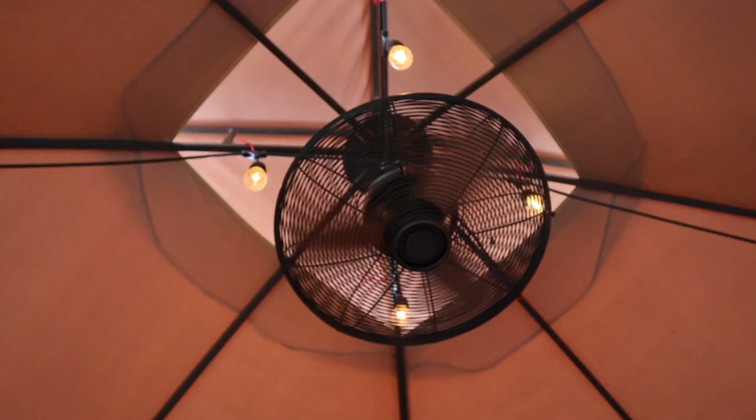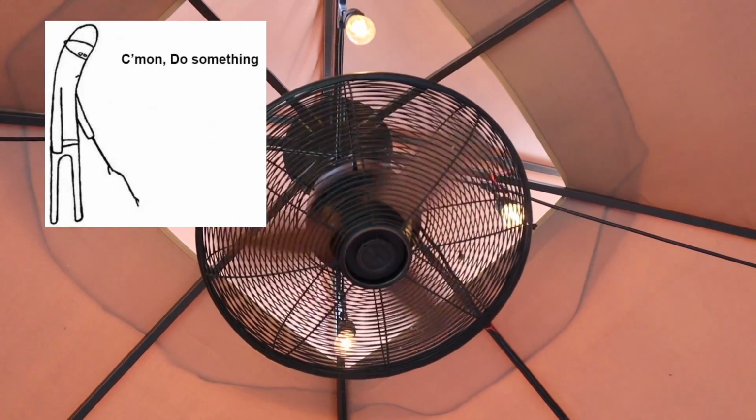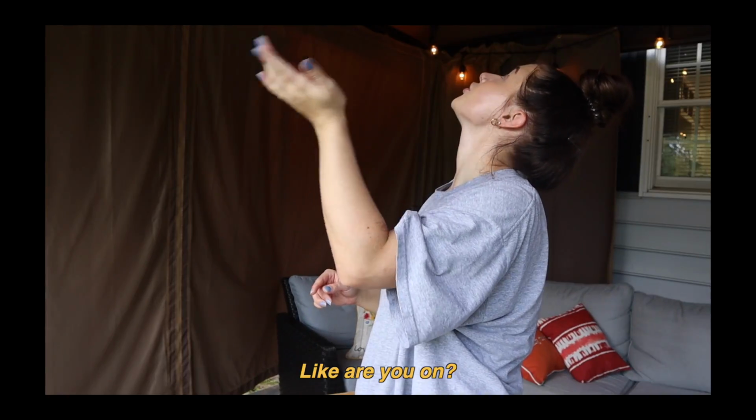I'm really about to go change into my tank top because this is not going to work for me. Like, I even have the fan on in here and it's doing nothing. I don't even know what the point of this fan is. Like, are you on? Do you work? We need a bigger fan.